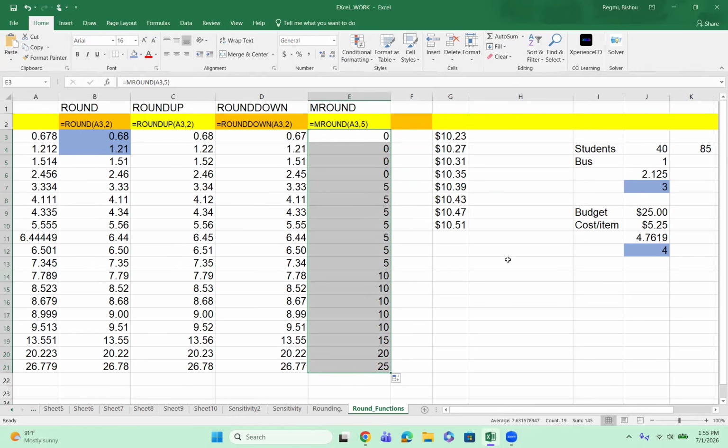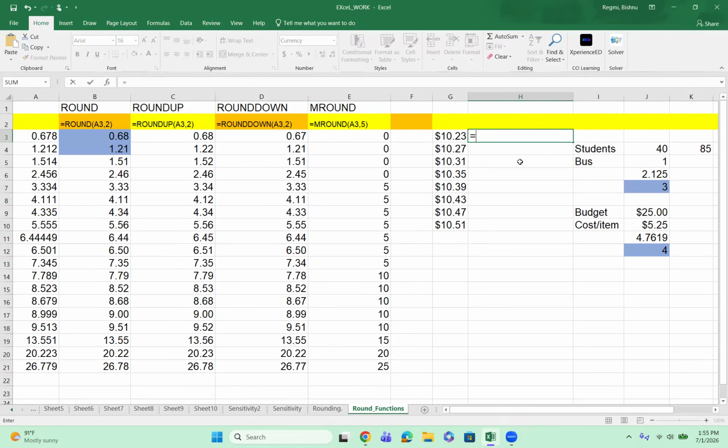Okay, and now let me give you a real life example. Suppose you went to a store, they don't use pennies, and they have to round to the nearest 5 cents, that is a nickel. So now let's round these numbers. These are the numbers.